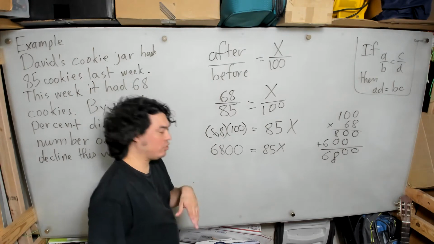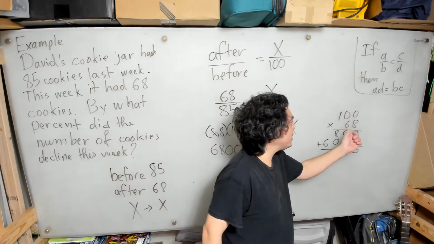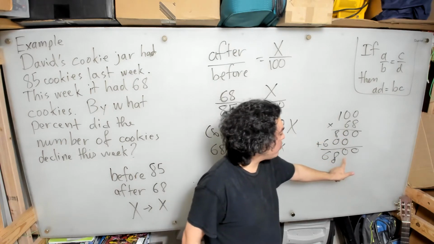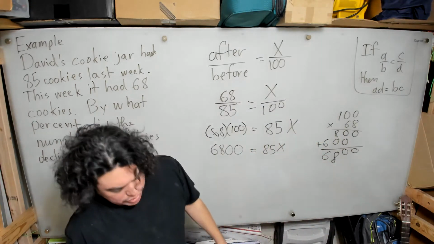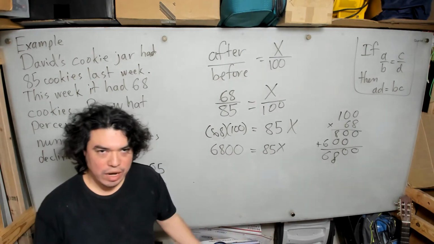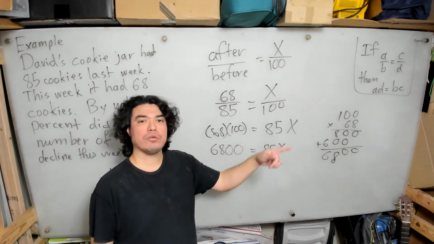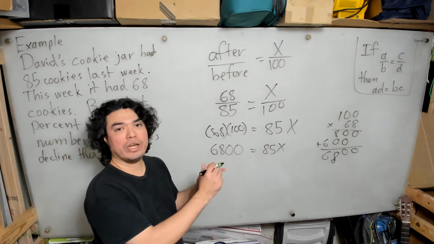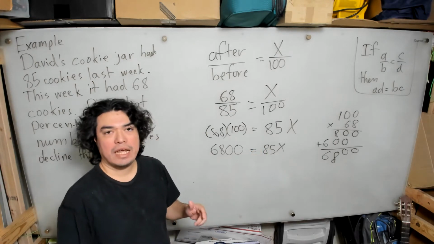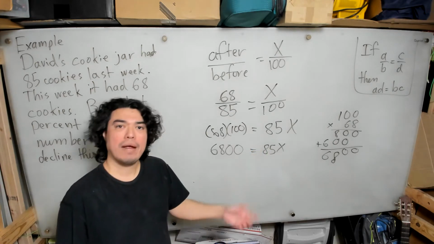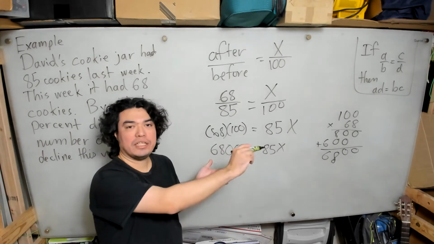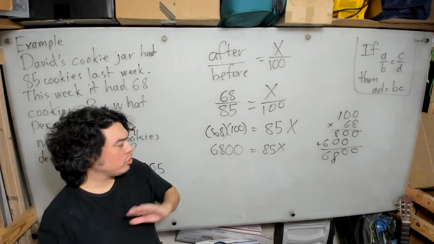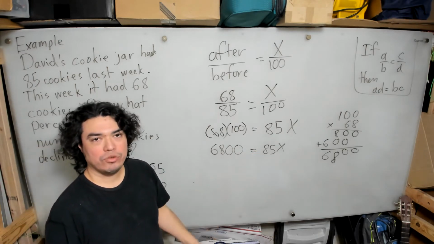By the way, I want to point out something that I haven't pointed out yet, but I think it's time. Notice I'm multiplying 68 times 100, and look at our result. 68 with 2 zeros at the end. So in general, if we have a number, like let's say 3, and we multiply by 100, we just affix 2 zeros, okay? 20 times 100 is 2,000, because we have the 20 and 2 zeros. And if it had a decimal point, like let's say 2.23, and I multiply by 100, we move the decimal place 2 places to the right. Anyway, you can always do it long like I did it there. There's nothing wrong with that, and I want you to be confident in doing that, okay?